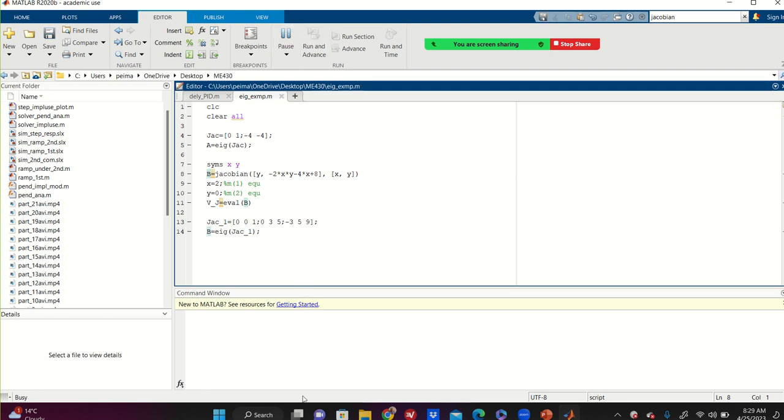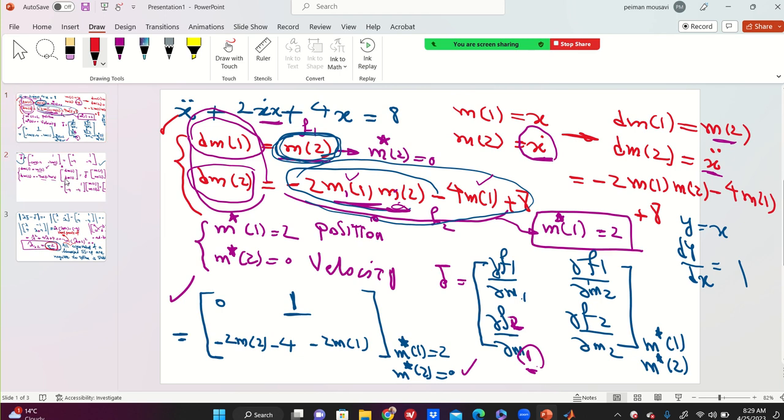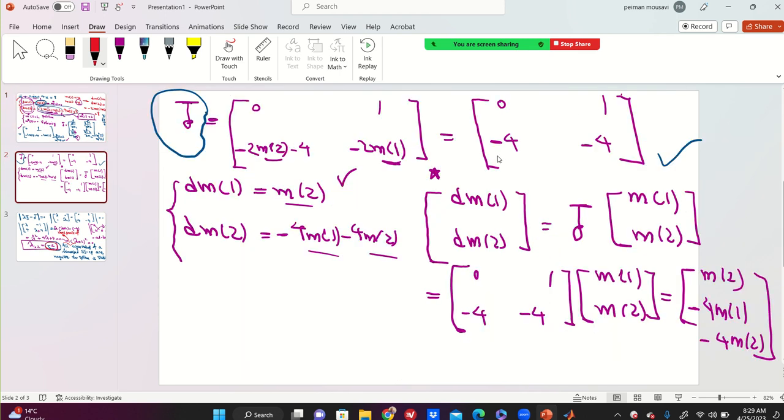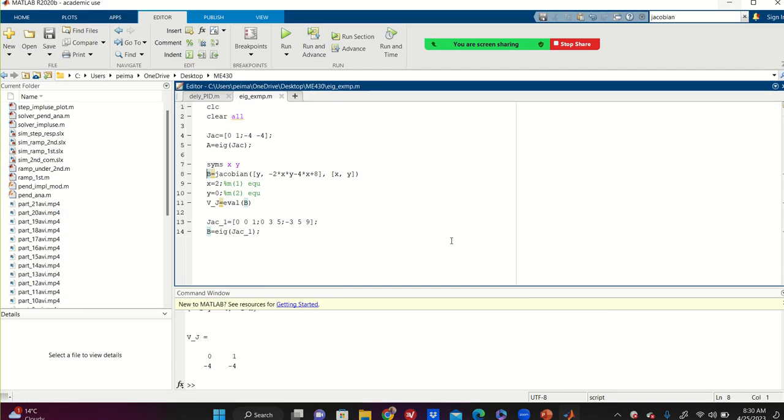So if I do that, hopefully it works. Yeah, it's 0, 4, minus 4, minus 4. Do you see, guys? 0, 4, minus 4, minus 4. See? Everybody? Understand? Then, now I'm just deleting from here. Now you know how to code it symbolically. Then I'm going to move it and put it here, guys. I'm going to say eigenvalue of Vj. Calculate for me.